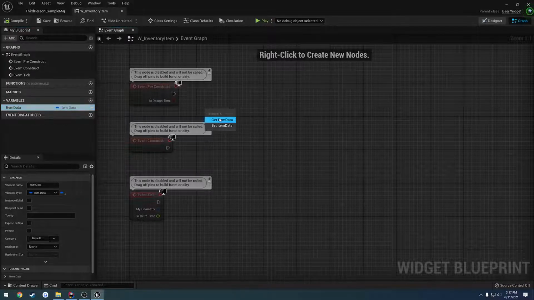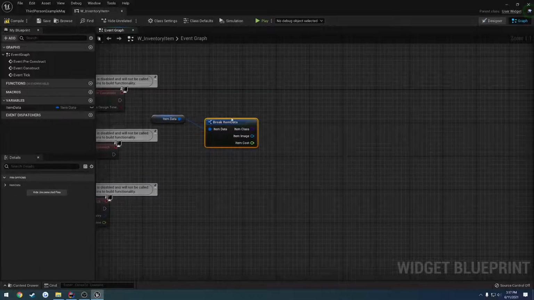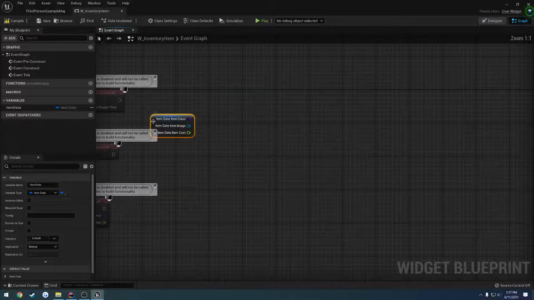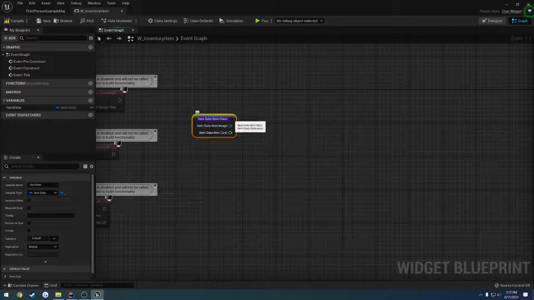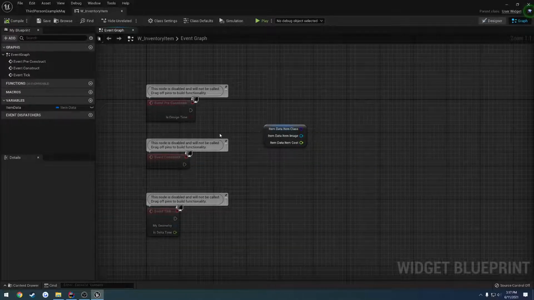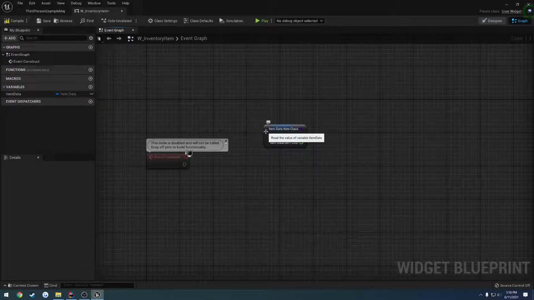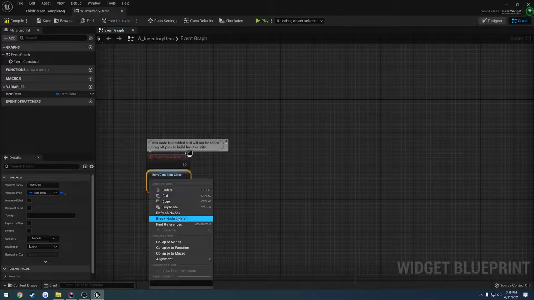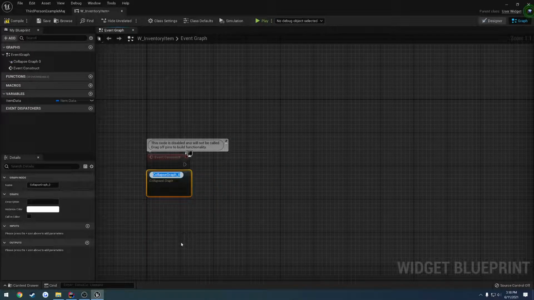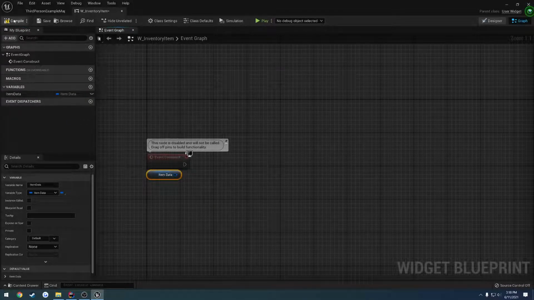And from here, we want to use this information. So for example, let's just do a get and let's break it. Actually, we can do that right here, can't we? Yeah. We can see we have the class of the item to spawn, we have the image of the item, and we have the cost. So what we can do is delete the tick, and we will do the pre-construct. Drag this out and do a get.